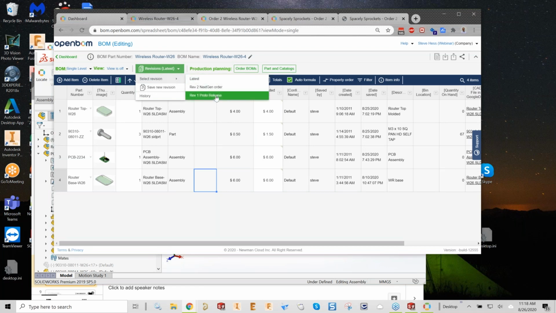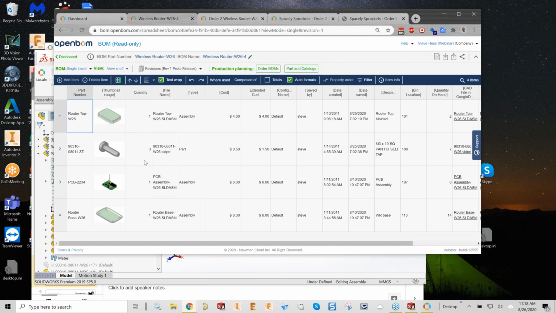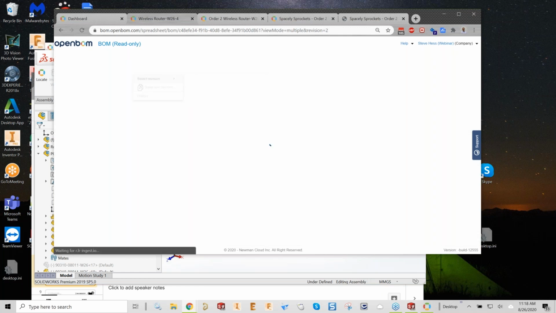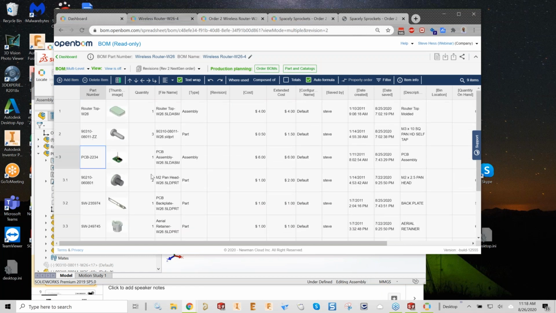I've got the original proto release, which I can take a look at and drill down, and I'll see that it has the non-revised version of the aerial. I can jump over to my Rev 2 of this and drill down and see that we'll have the Rev 2 of the aerial.